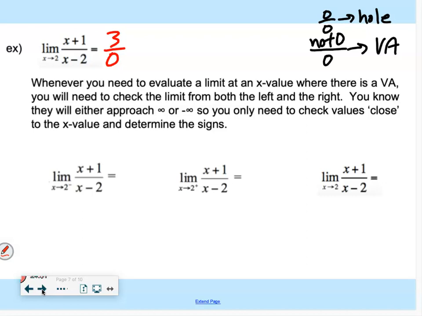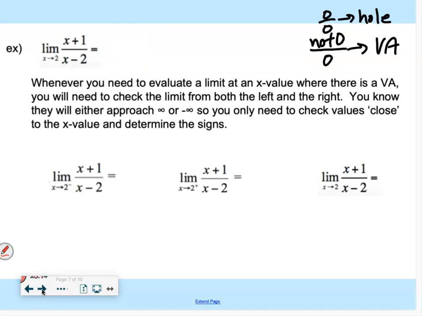The limit can't be 3 over 0. 3 over 0 doesn't even exist. It's not even a number. How can a limit be that? It's not a real number, right? So you can't write 3 over 0 even in your thought process of writing. You can't write something that's not true. So you used to be able to, but now the College Board is picky. So you can't. So here's what you have to do instead.